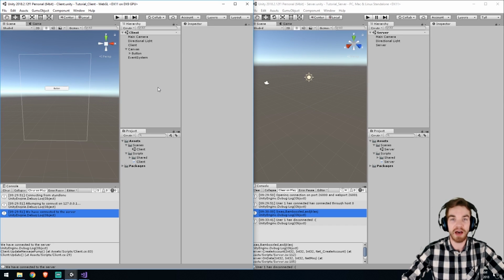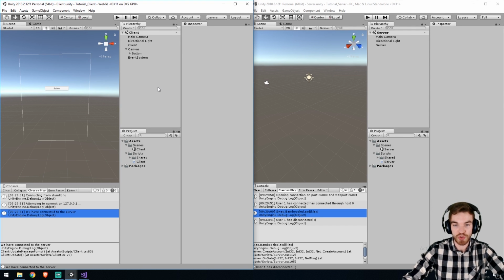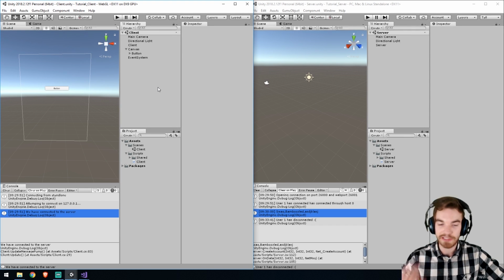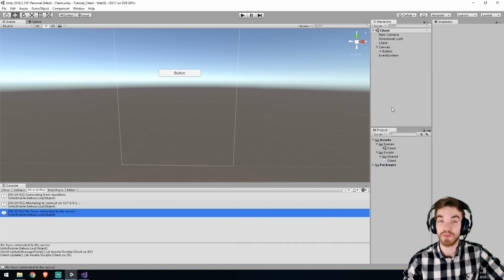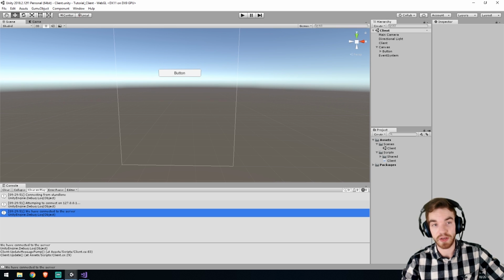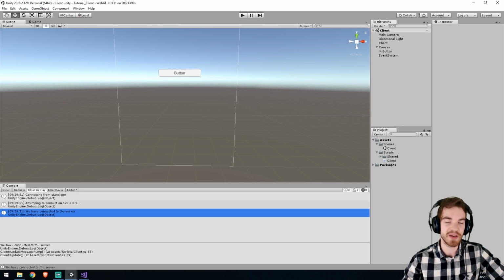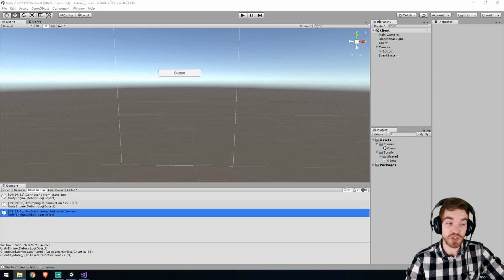Today we're going to be having a look at the client. We're going to be making our UI, making it look extra nice, and that's actually all we're going to be doing. We're going to be creating our login request message as well, and we'll send that over on click. But we won't be parsing it today. We're going to be parsing it in a different episode because we have to create the database before we do any of that. I just want to make sure we have our message in place and working.